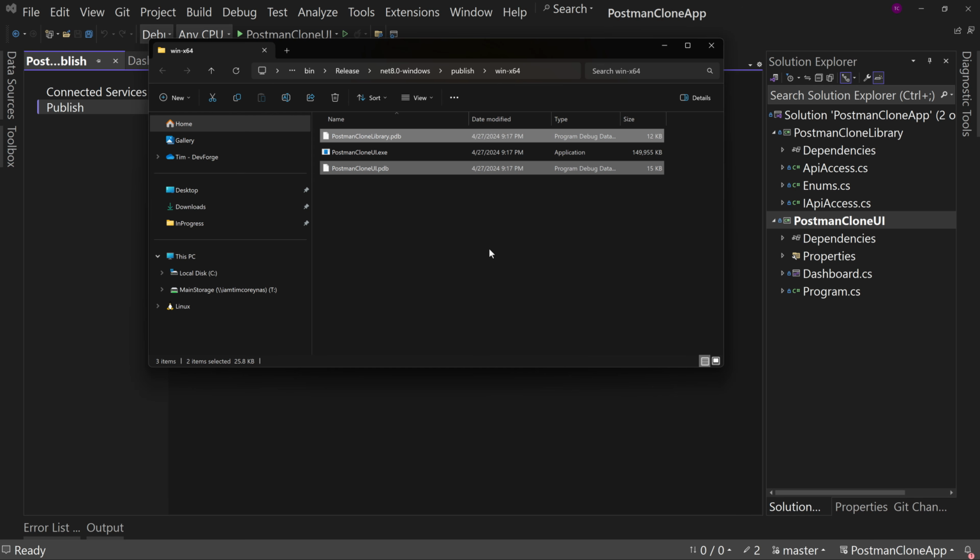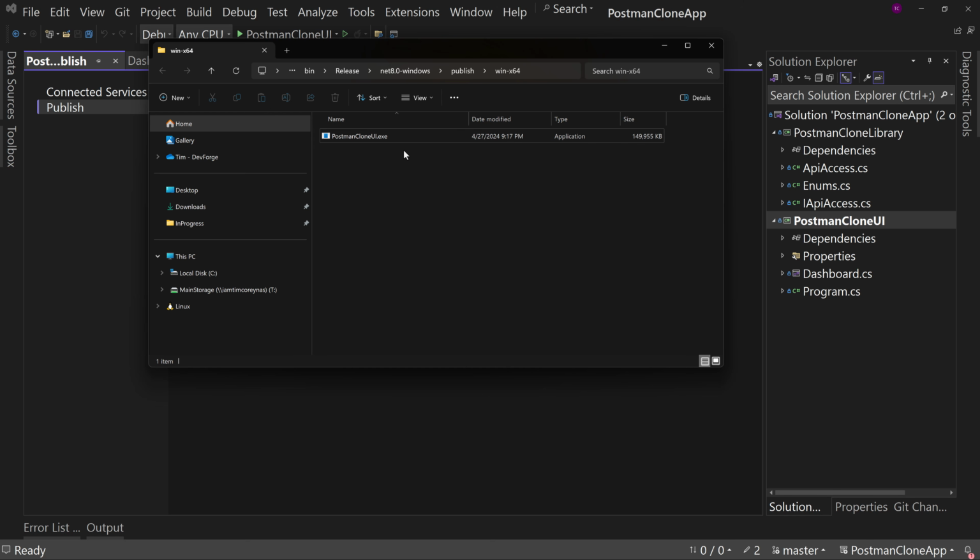So just note that if I were going to actually publish this, I'd probably keep those PDB files and maybe even put it on a symbol server so I could more easily debug a production app. But I'm not going to. Okay, hit delete. Notice that this file is basically 150 megabytes. So yes, that's a larger file. I'm not overly concerned about it because it's self-contained. It has everything .NET needs. We didn't do any kind of trimming or slimming it down to only exactly what we needed.